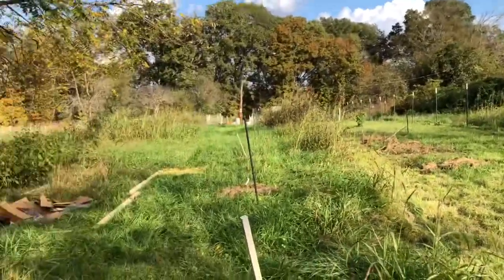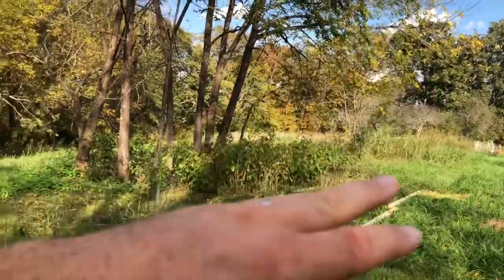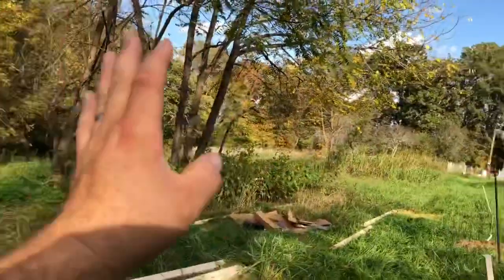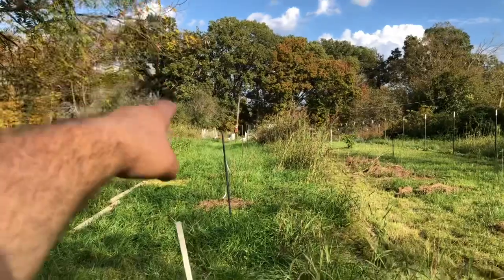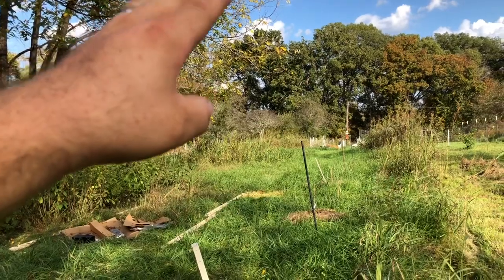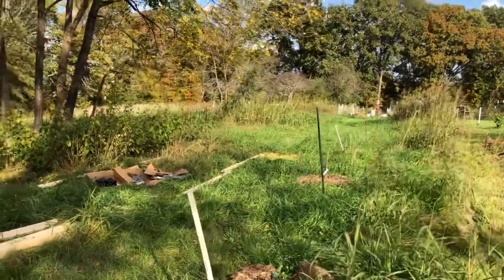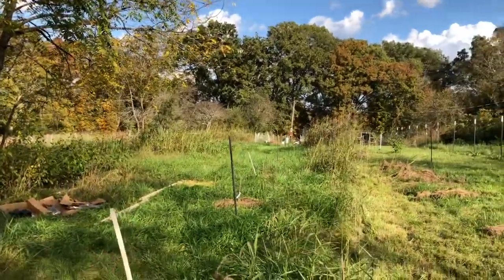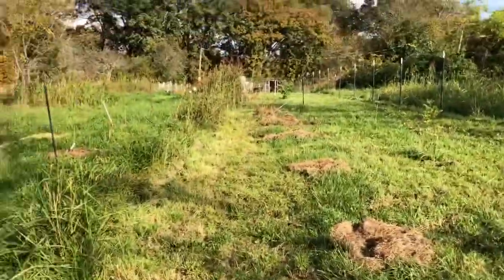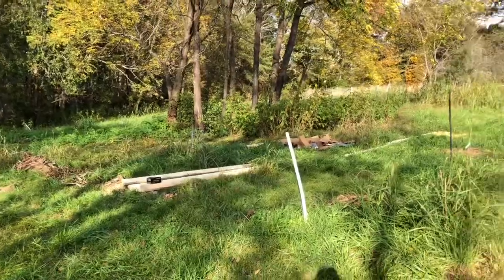But anyhow, I'm doing a mix of plants that grow well together in a guild system. So elderberries and pawpaws and black locust and mulberry and hazelnut and persimmon. They all kind of complement each other. And over on another part of the farm, we've got apples and pears and roses and raspberries. You can do tons of research on different families and learn more about that. But I just wanted to talk about another thing that I was thinking about, and it may help you when you're thinking about how you want to set up your orchard, whether it's for people or for poultry or for any other animal companions you may be working with.